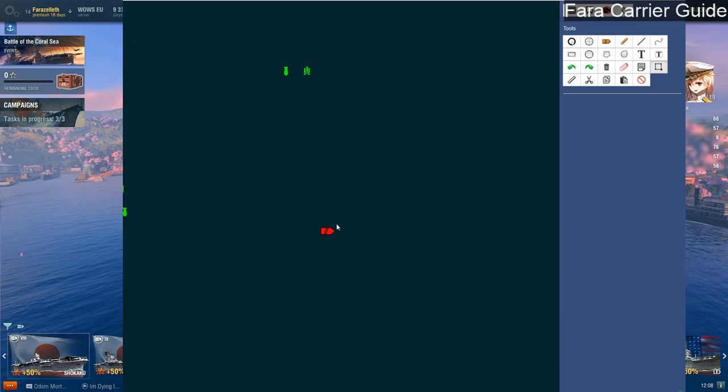As soon as the damage control party has been used, immediately go back in with the second torpedo bomber and the second dive bomber, attack him again with the dive bombers, then the torpedo bombers, and if you are lucky, you will get a flooding. Now, the flooding chance is quite low for the torpedo bombers.